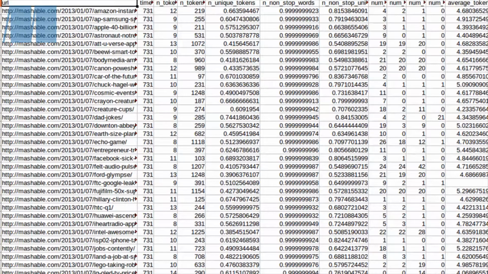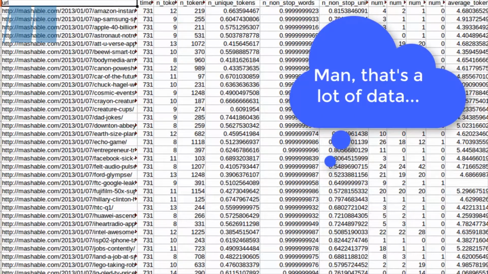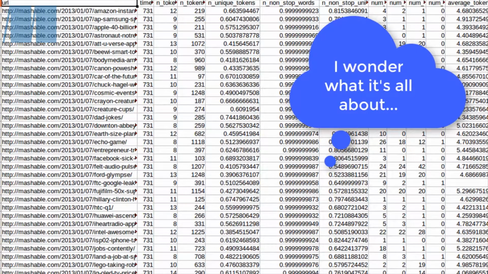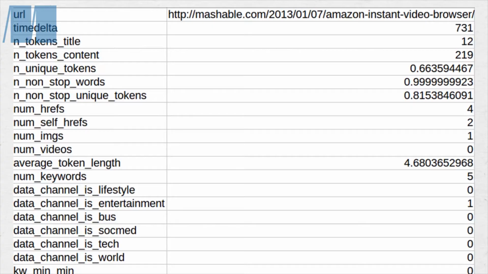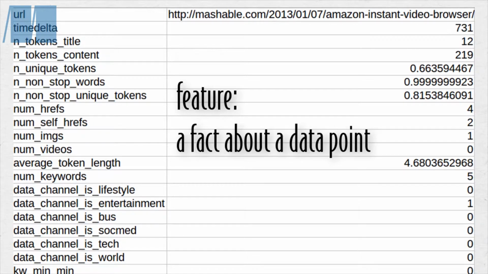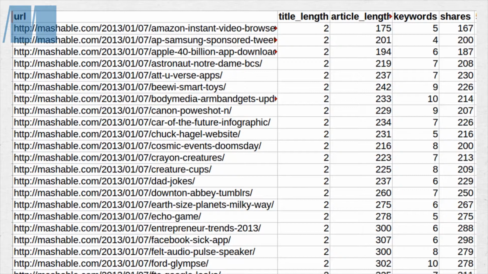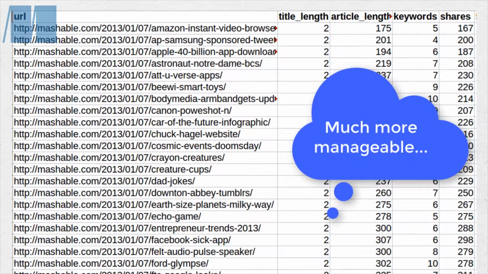For example, in this unit, we're going to use a data set of analytics from the website Mashable, which, if you haven't been there, is a tech and entertainment website with something like 50 million visits a month, so the sample size is pretty substantial. Each one of these records includes information about one article from the Mashable site, including the URL, when it was published, how long the article was, how many keywords it targeted, what day of the week it was, and so on and so on and so on. Each one of these facts about the article is called a feature. We're going to start out with a simplified version of the data that looks like this.